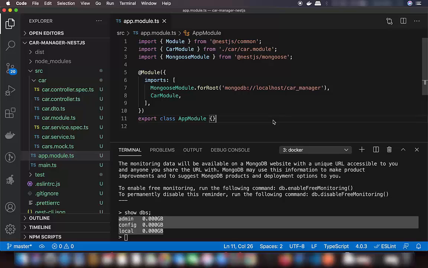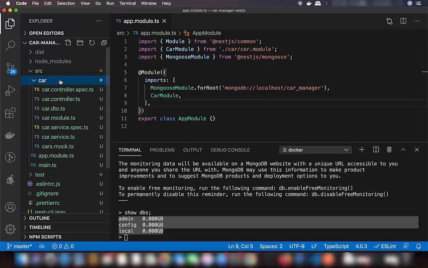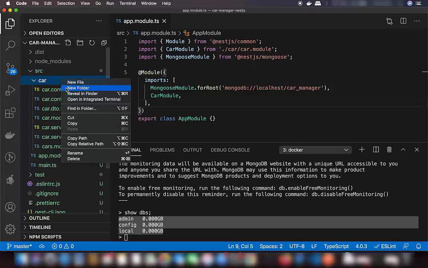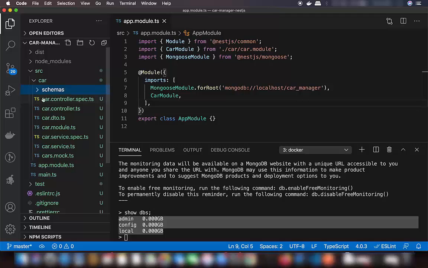Now we are going to create the schema for our MongoDB. So for that I can create a separate file inside this car directory, or I will create a folder, let's say, and I will name it schemas, and inside the schemas folder I will add all my schemas.